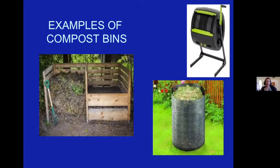You can see the double one, the bigger picture. The double compost bin is useful if you want to have two piles going simultaneously, but at different stages of composting. So you can add new materials on one side as the other side is maturing and getting ready to be gathered and spread in the garden.